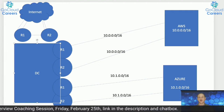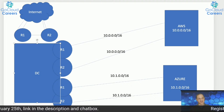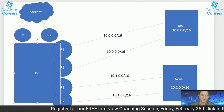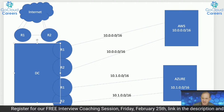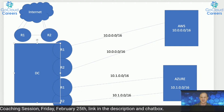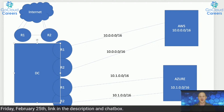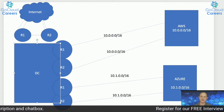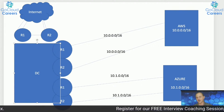Now, we want to make this better. What else are we going to use? We're going to use access control lists on these WAN links. We might use firewalls. We might even use IDS IPS systems. The point is we can lock our stuff down in between entities. And that's why we're using BGP for this, because it gives us the absolute ability to control who gets access to what, where, how, and why. If we don't share the route, they can't do it. And that's why we like this environment.